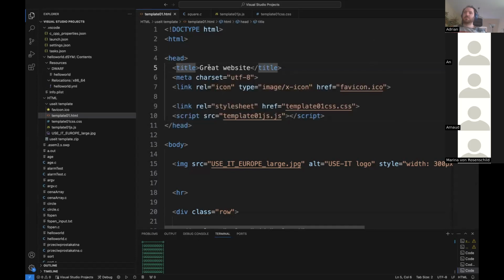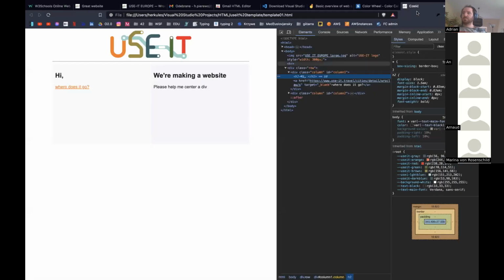So for example, section title. Here we can write some titles. So you can write, for example, hi or anything in your language. I will say cześć in Polish, which is hi, and we close the title so the browser knows that we have made a title. We can save it, reload the website, and we see cześć. Hooray! So we've edited a website.